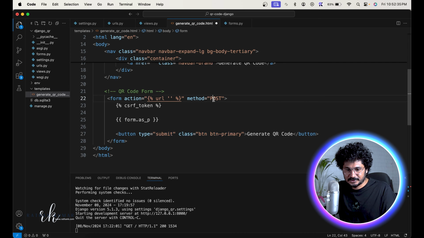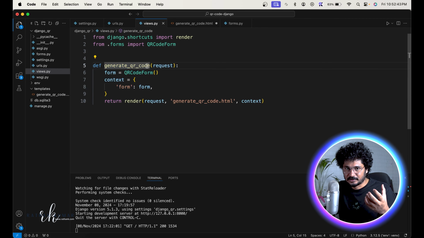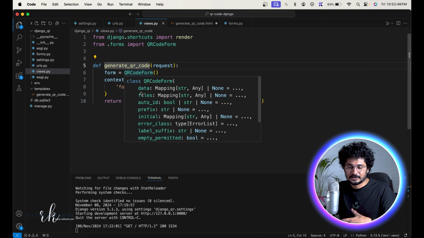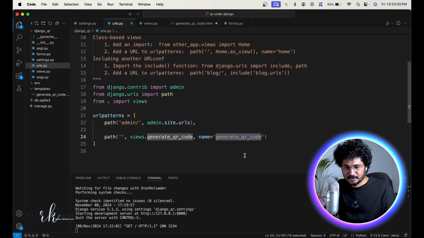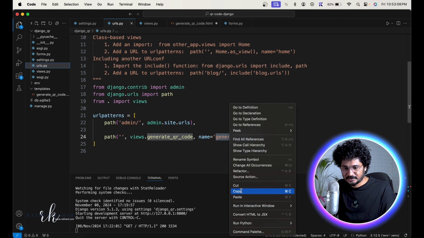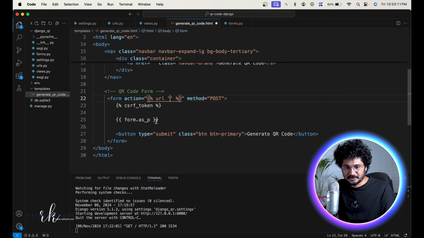That means the moment we click on this button, our post request, or I can say the form data, should be submitted to this generate QR code view with the post request. After that we'll take the input and do the other operation of generating the QR code. But we'll set this name first. What is the name of this action URL, right? We want to submit the input data to this view, so the name of this view is generate QR code. I'll simply go here and set this one here, action.